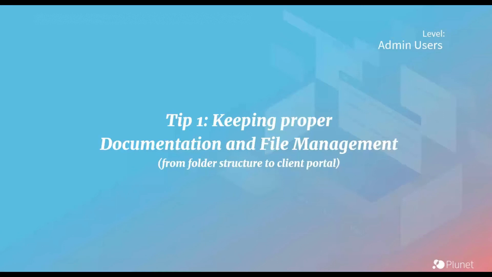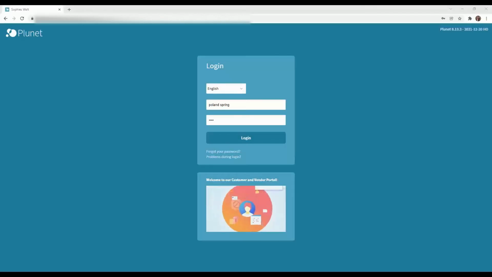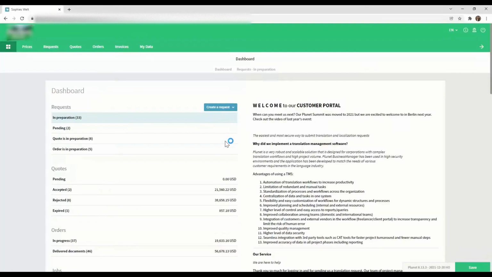This, of course, is a loaded topic. A lot of things need to be documented in a translation workflow. We all know that. And of course, this covers a lot of different things in the system. Let's actually start with a little tip, which is something super small, but can actually help you a lot with your next audit, and that is the customer portal. You might ask yourself, what does the customer portal have to do with ISO certification?